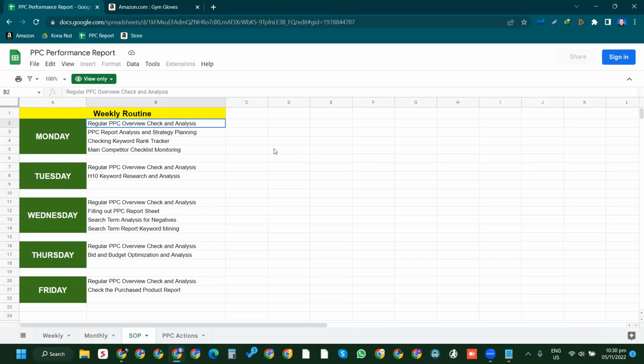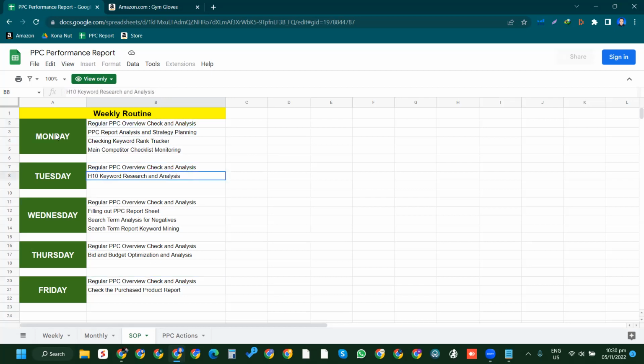Kasi on a weekly basis, meron akong parang optimization day ko. Kasi nga when you do an adjustment sa PPC, you allow a specific period of time before to observe if yung changes na ginawa mo has done something good or bad. But there's also some cases na even it's not an optimization day yet, but there's some campaign that needs an immediate attention. Kailangan mong gawa ng action. So always this one on a daily basis, regular PPC overview, check and analysis. Check mo sila if merong mga may sakit yung campaign mo.